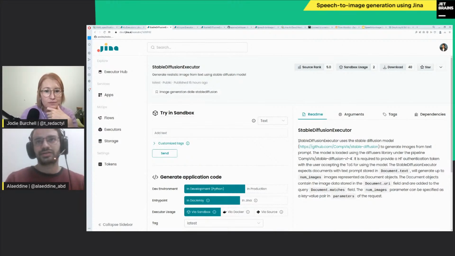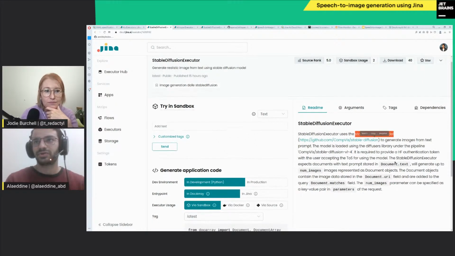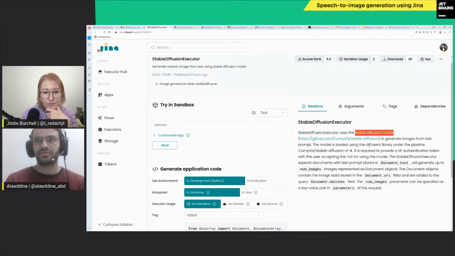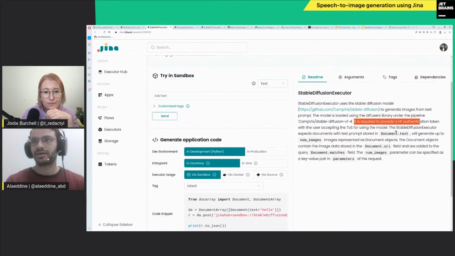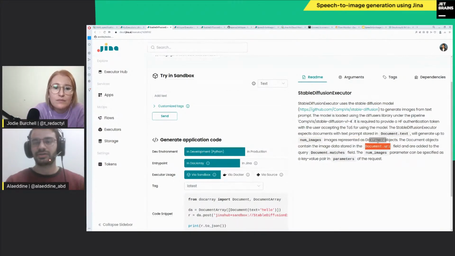The description says that the Stable Diffusion executor uses the Stable Diffusion model to generate images, and it will be using the diffusers library. It will need a Hugging Face authentication token, and the input is documents with text, and the output is images stored in document.uri.